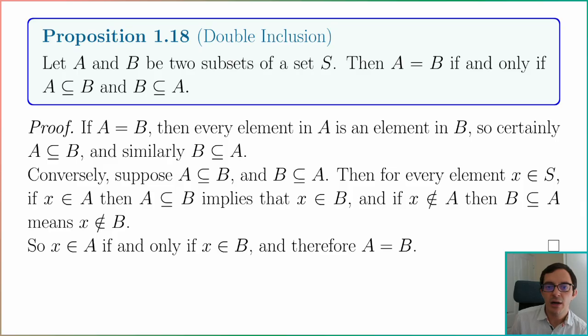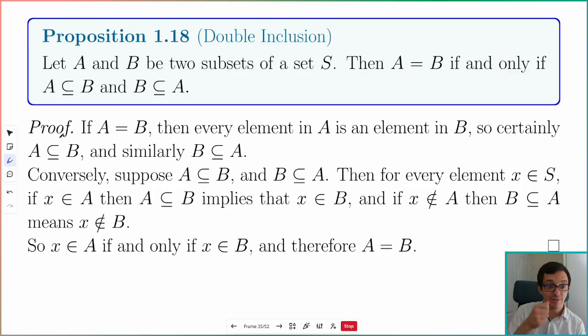The principle up here of double inclusion is that you can write that with subsets. The idea is that sets are equal if and only if A is a subset of B and also B is a subset of A. So we've got a proof of this. It's if and only if up here, so I need to go in both directions. I'm going to start with the forwards direction. So if A and B are equal, then every element of A is an element of B. So certainly A is a subset of B.